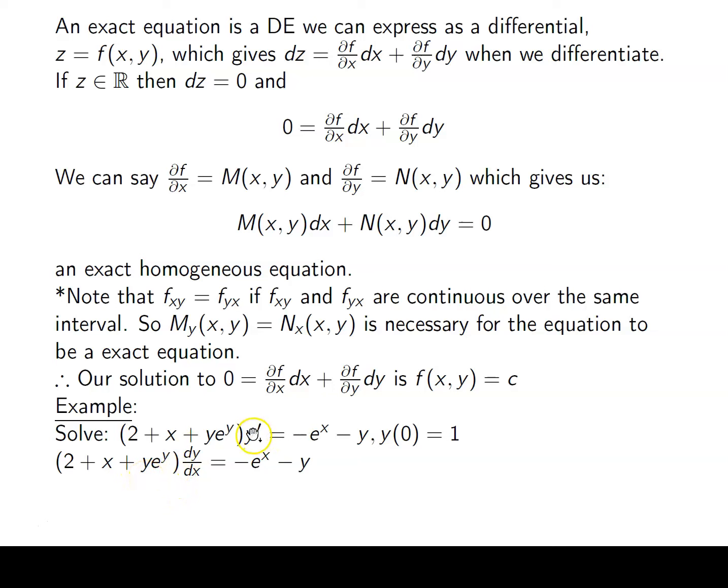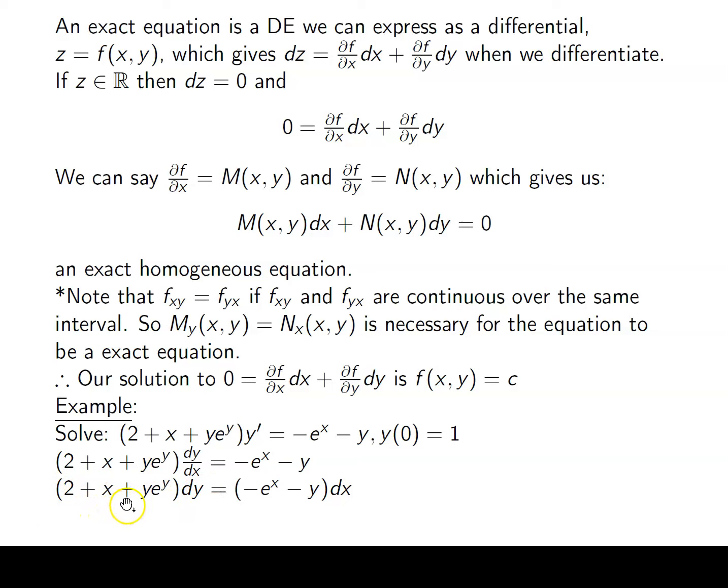So I replace y prime with dy/dx, and then I start to separate my dy/dx. Even just looking here, it's very clear that I would not be able to separate this. It's the same step as I would take for separation of variables, but it's very clear I'm not going to be able to get all the y's on one side and all the x's on the other side, especially with these mixed functions times my differentials. It's just not going to happen.